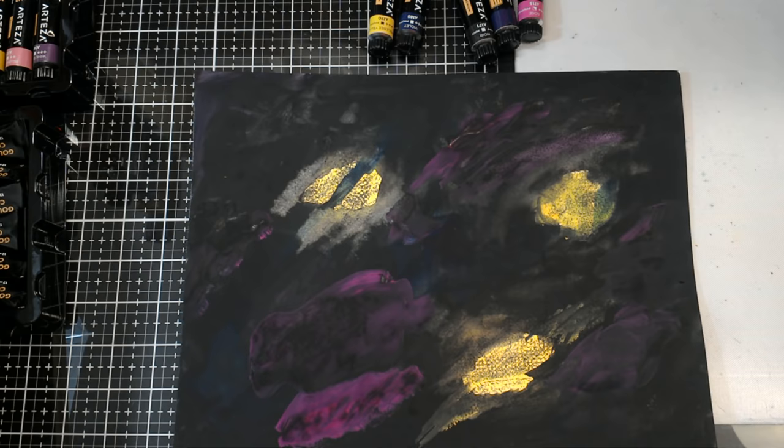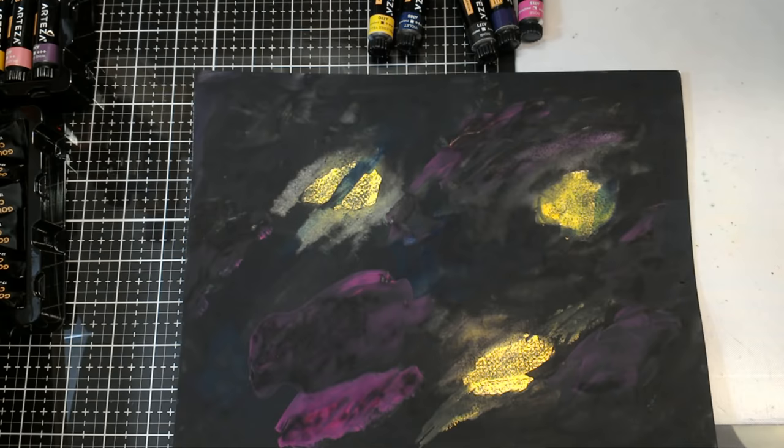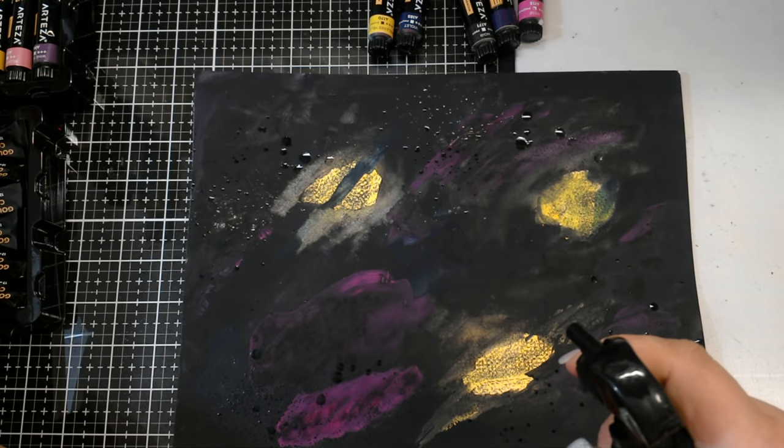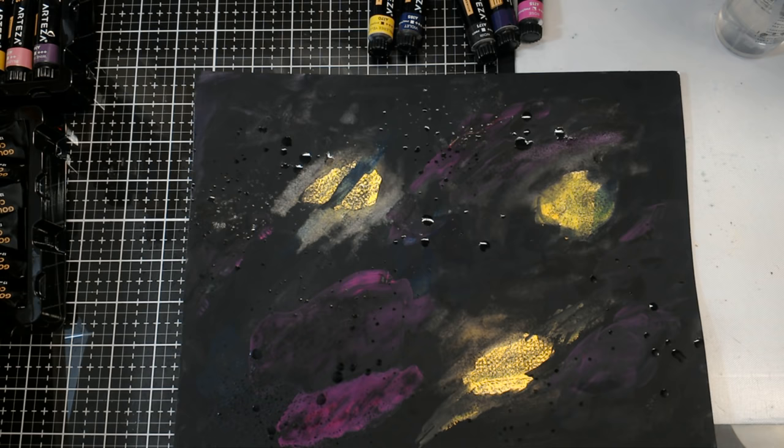All right, so I think I want to add some stars, you know, some splattering to this background. So the first thing I'm going to do is try to lift some of this paint. So I have a distress sprayer. It's just got water in it. That's what I just used to clean the table down. And I'm going to gently pull and get these big spots. So we're going to see how that goes. We're going to give that a second.